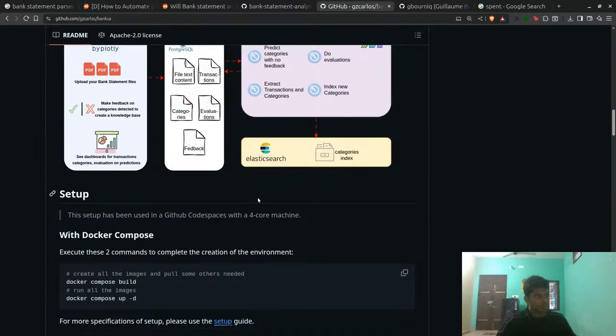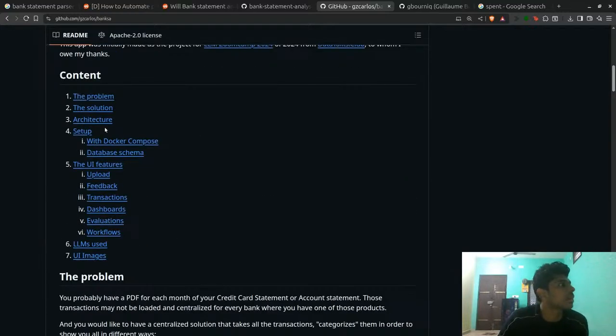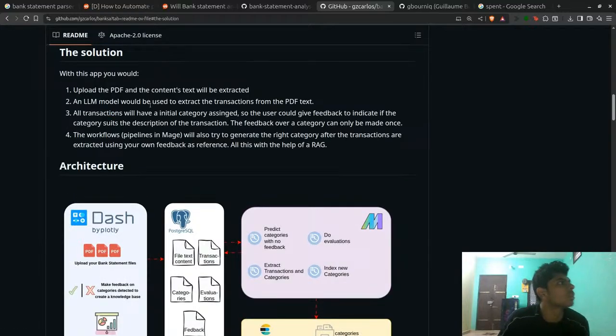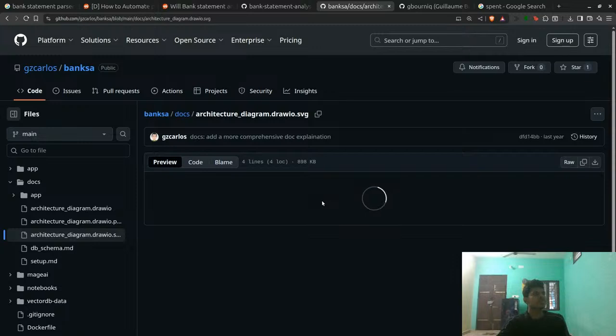Because right now, every bank allows you to download your transactions as an Excel file, and you can extract useful data from it and process it yourself, like hard coded stuff, or you can use an LLM to just categorize the whole thing. This is the architecture solution. Oh, it's an SVG file.